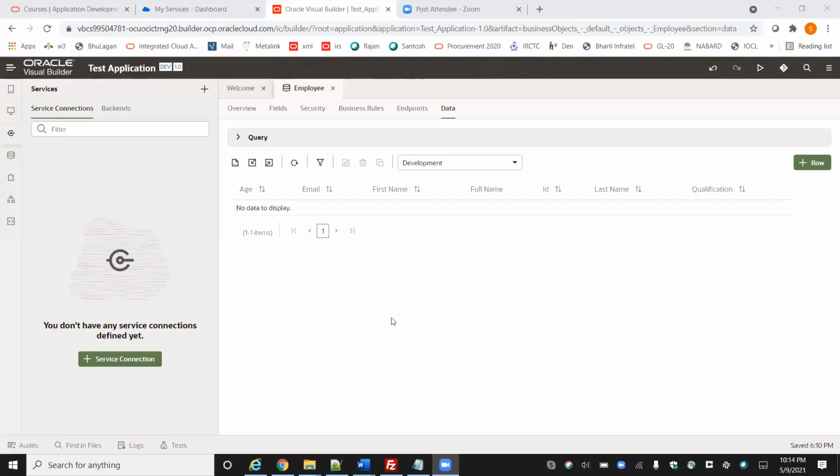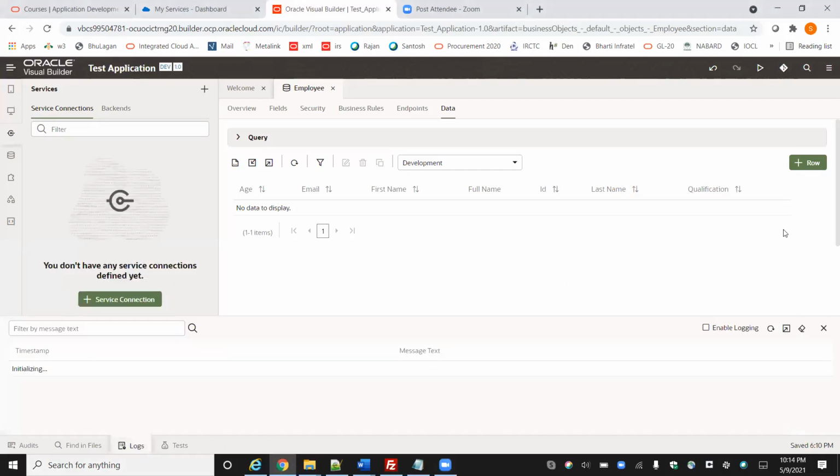Ankur, yeah, I'm sharing my screen. Please, I'm not able to find logging. Please share. Please enable. You can share, please. Sharing. You see the bottom of the screen. You see the audits, the left hand side, the bottom screen. Okay. Logs. Yes. Enable logging. Yes. Okay. Thank you very much. No problem.